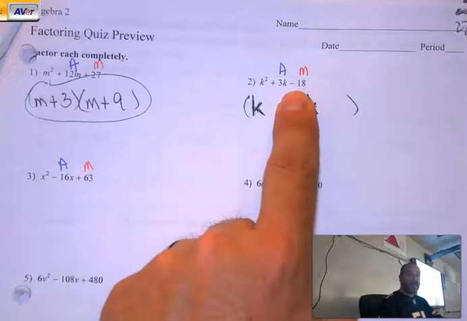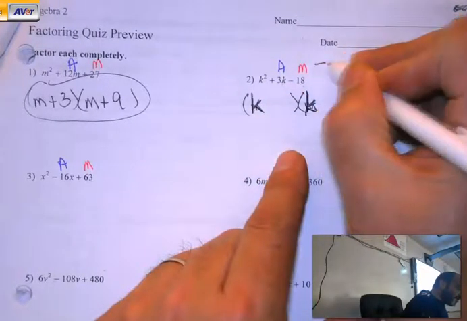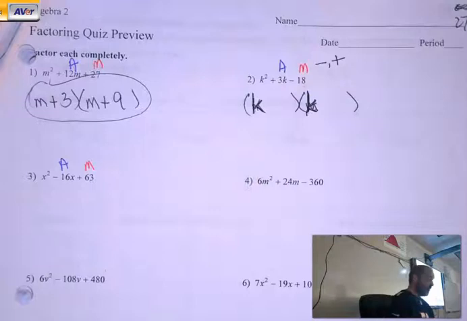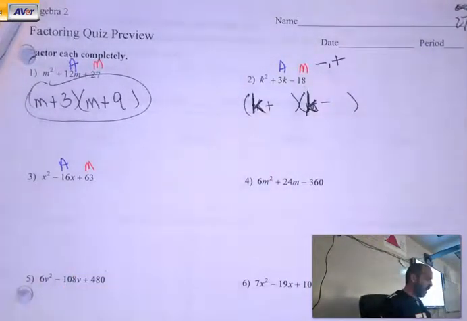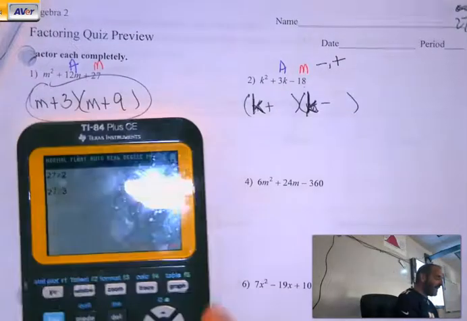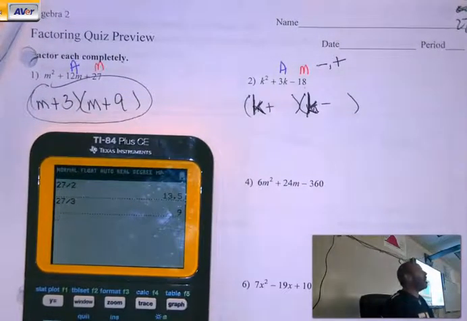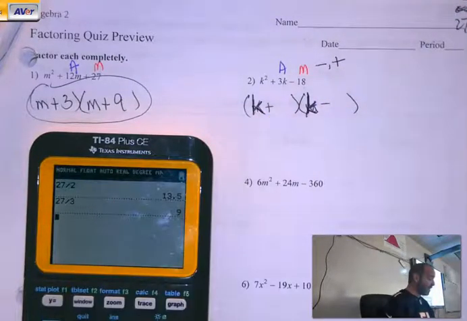If my multiply number is negative, this is the easiest of the ones where I have options, because one has to be positive and one has to be negative. That's the only way I can get 2 numbers that multiply to a negative. Whether you do plus, minus or minus, plus, doesn't really matter. But now, I need 2 numbers that multiply to 18 that are 3 apart. You're like, now, Hardy, why are you saying 3 apart and not adding? Because it's plus and minus. It's almost like we're subtracting.